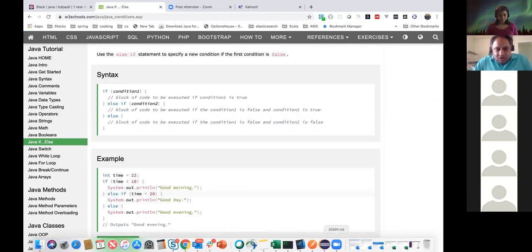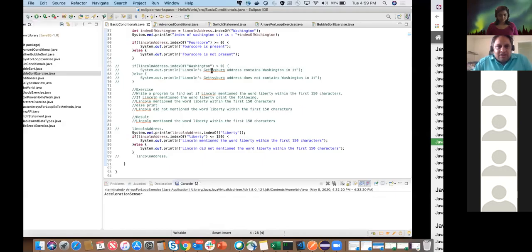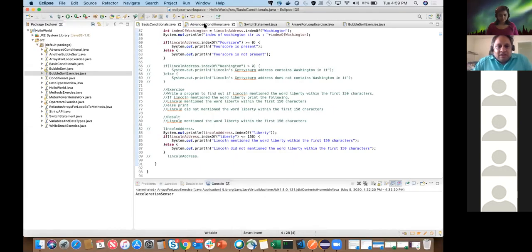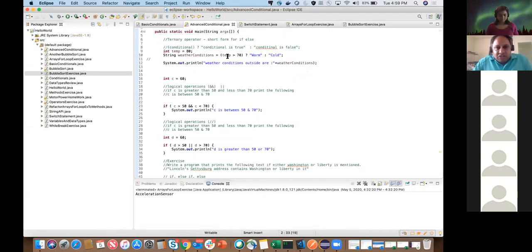The other things we talked about last week: advanced conditionals, and also the ternary operator. So basically, instead of doing if else, you can use the question mark and colon. You put your conditional right within your parentheses. If that's true, then execute whatever comes after the question mark, otherwise execute whatever comes after the colon. And ternaries you use pretty frequently, so you should be aware of that.